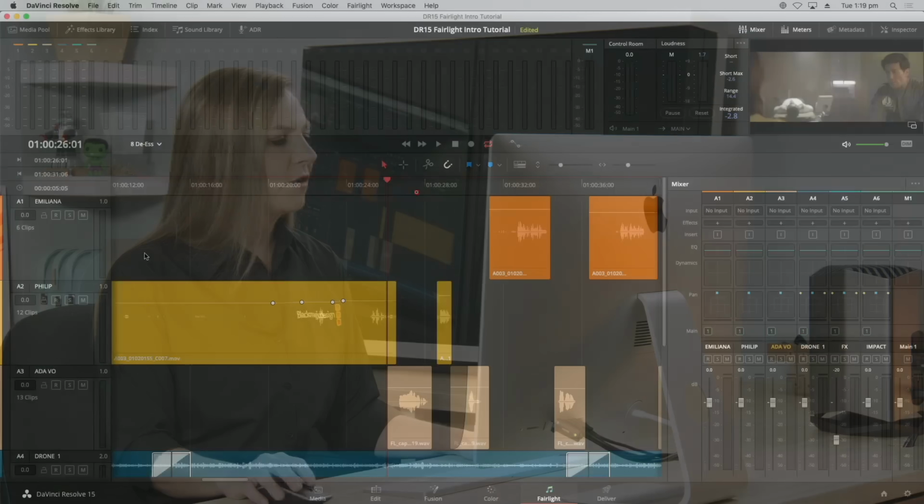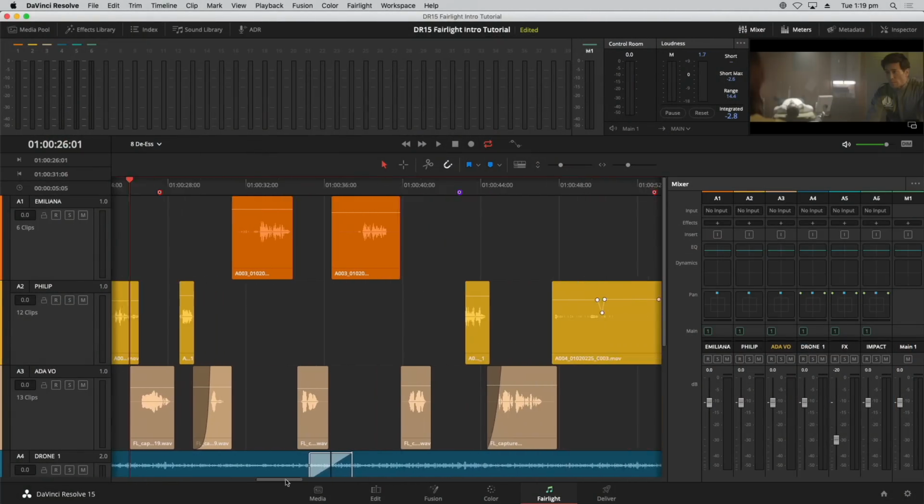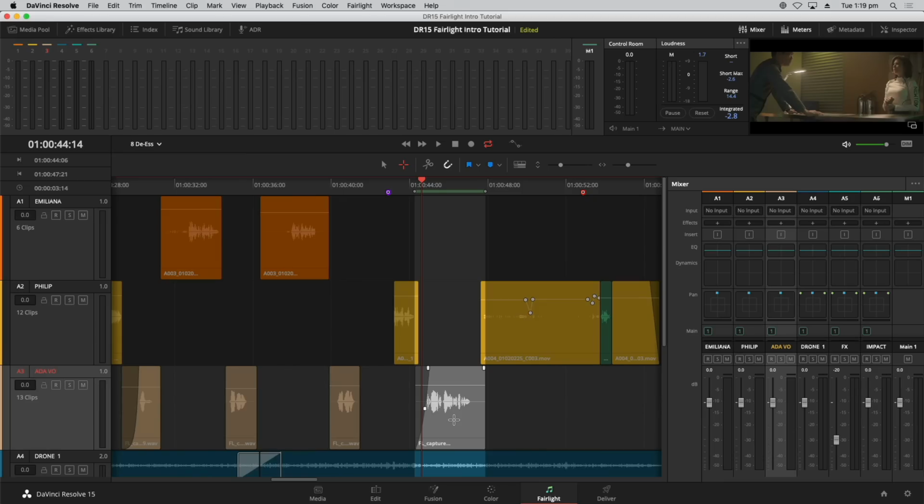and you definitely don't want to irritate people while they're trying to watch a dramatic scene. So in order to adjust that, let's go in and look at one of the clips on Ada's track. Just navigate yourself down to this clip right here that's around 44:22 in your time code. It's the 4th in that series, and I'm going to play just this shot. I'd also like to mark that clip. I'm going to use my range selection tool to mark it with in and out points so that I can easily loop the playback.